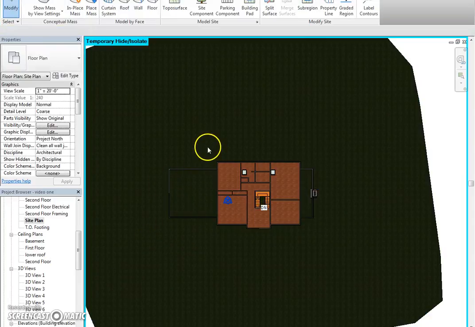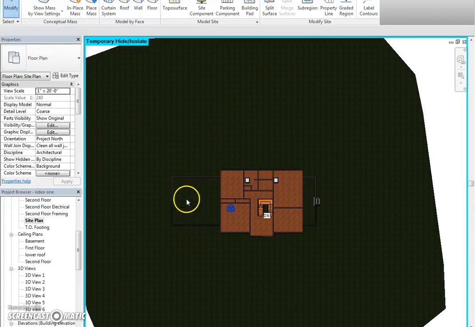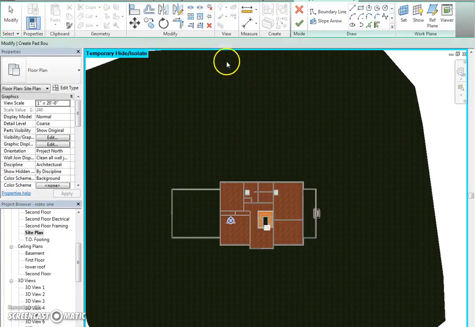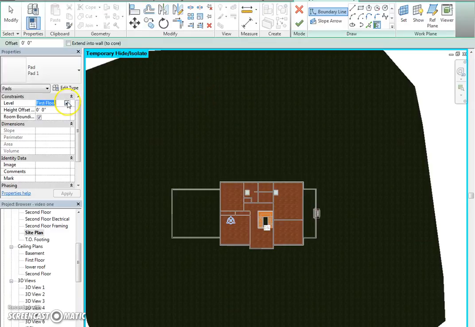Oh, it looks like I do have a cement floor there, so cool. All right, so now we need to be able to see through. Right now the lawn's going through your house, which is bad. So now you have grass in your living room, which is probably going to be a bad thing. Here's how you do that. Click on building pad. Okay. Change your level down to BO footings. The lower the better.